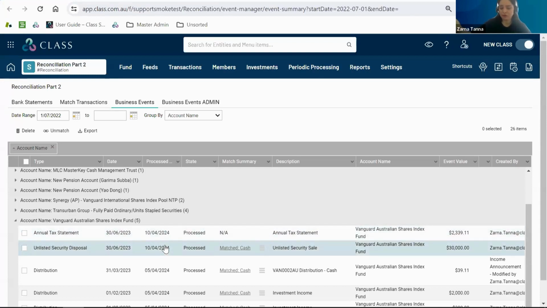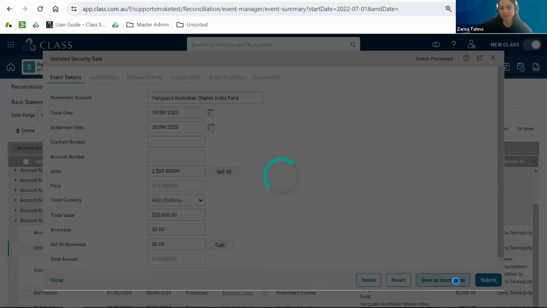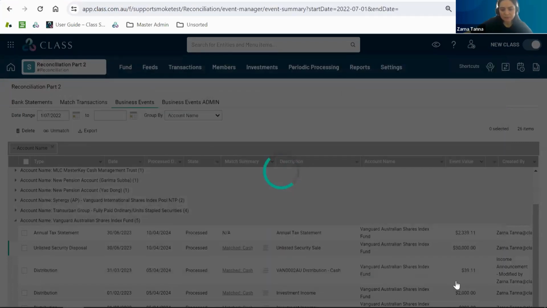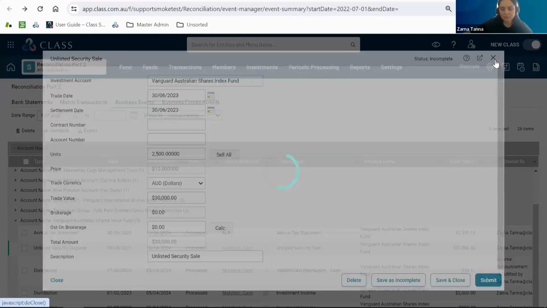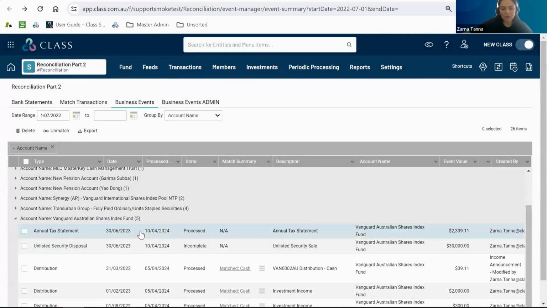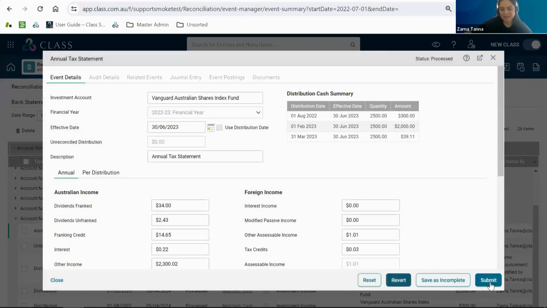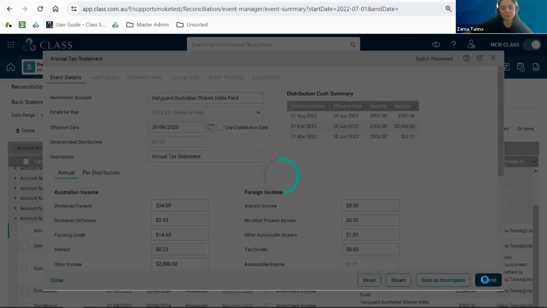So simply to fix this, you click on the disposal event, edit, save as incomplete. Go back to the security, go to the tax statement. So I'm going to process the tax statement, click on edit, and submit the tax statement first.